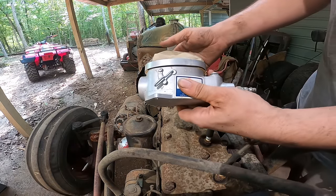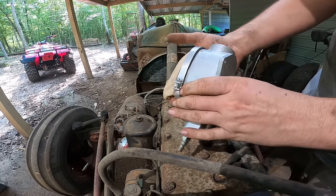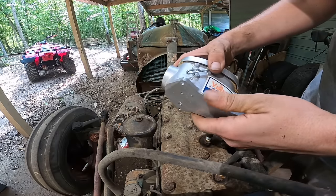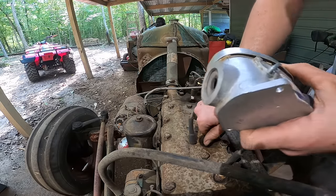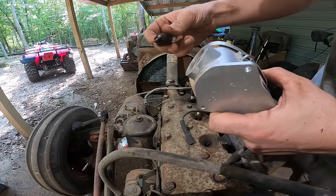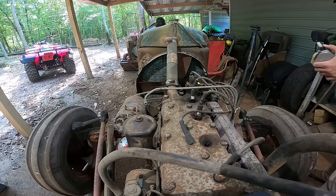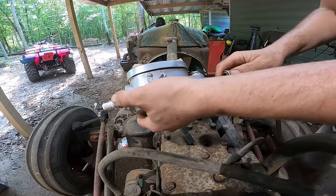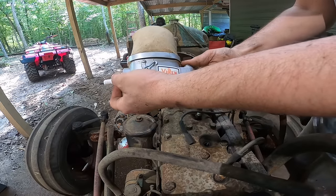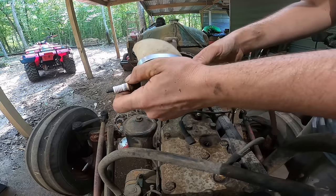So, can anyone in the comments tell me what this thing is? Before I tell you, post in the comments if you know. This is a spark plug sandblaster, and this is how it works. What you do is you take your spark plug, it's all dirty, you stick it right there in that rubber part, and you take your air hose, stick it right there, and it literally sandblasts the end of the spark plug.